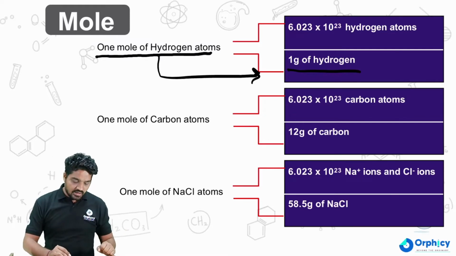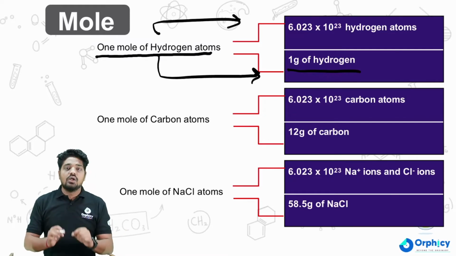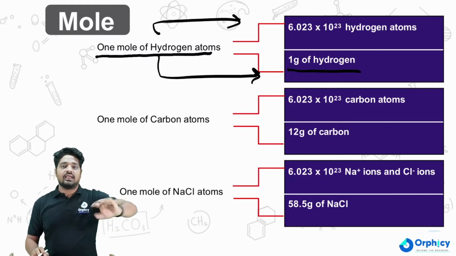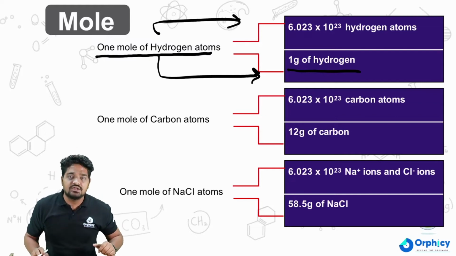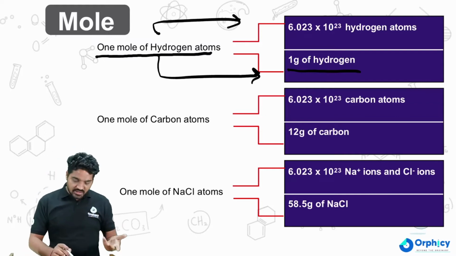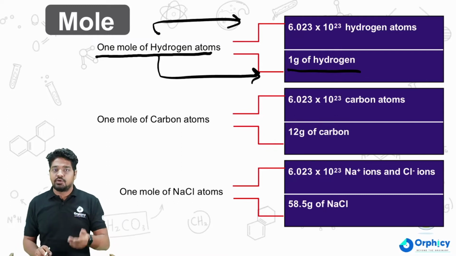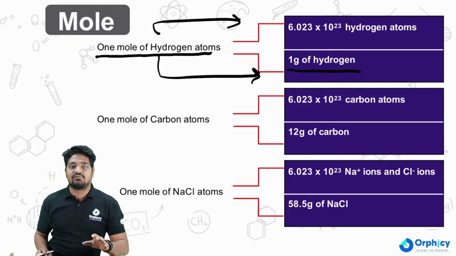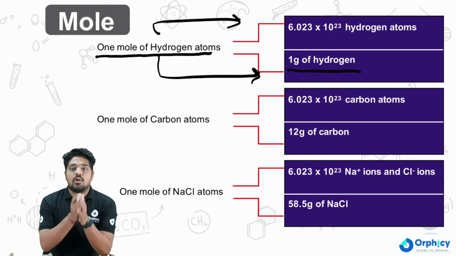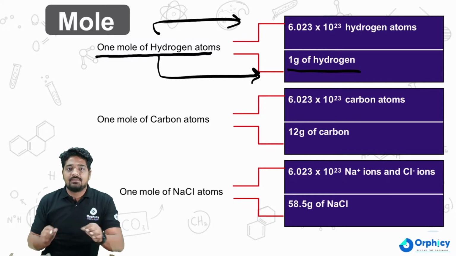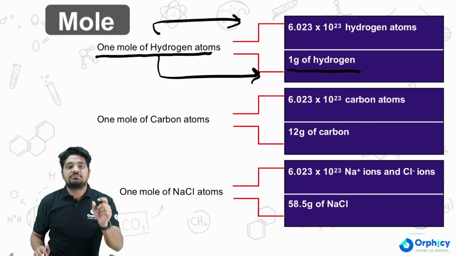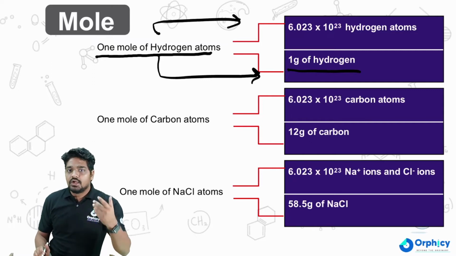Alright, now let's head on to the next thing, that is mole in terms of number. So 1 mole will always contain 6.022 into 10 raised to the power 23. In many books, it is written as 6.023 into 10 raised to the power 23. So the number is very similar, so you don't have to worry about this thing. So mole in terms of number can be represented as 1 mole will always contain 6.022 into 10 raised to the power 23. I guess this is very simple.